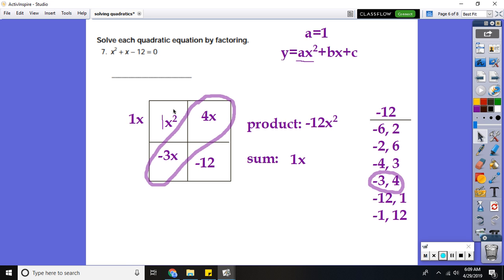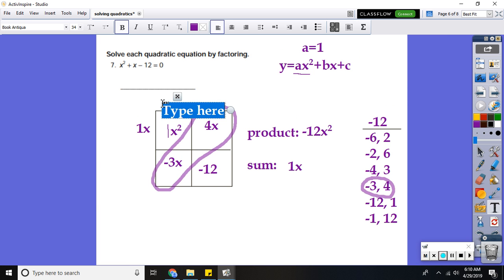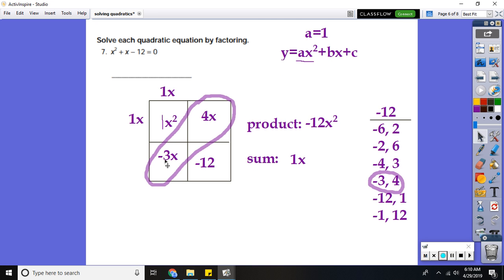When I look down the first column, the same thing is true for GCF. It's 1x. Factors of 1 are still 1 and 1. Factors of 3 or negative 3 are either negative 3 and 1 or 3 and negative 1. And the way I know if my GCF is positive or negative is I refer to the box it's closest to. Each of these GCFs are on a positive box, so they will be positive.